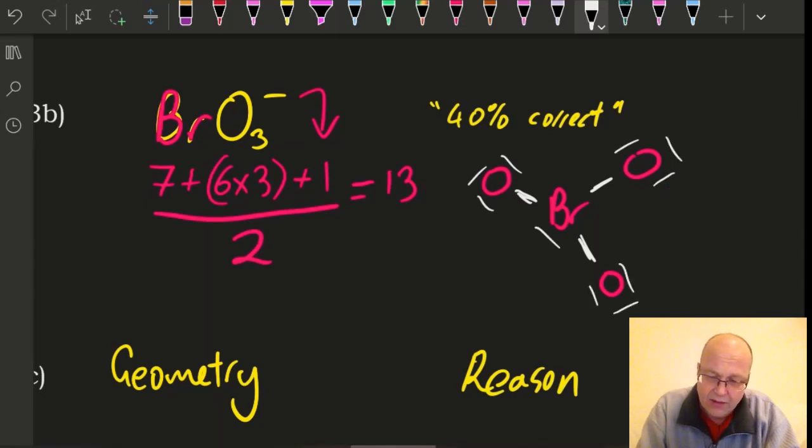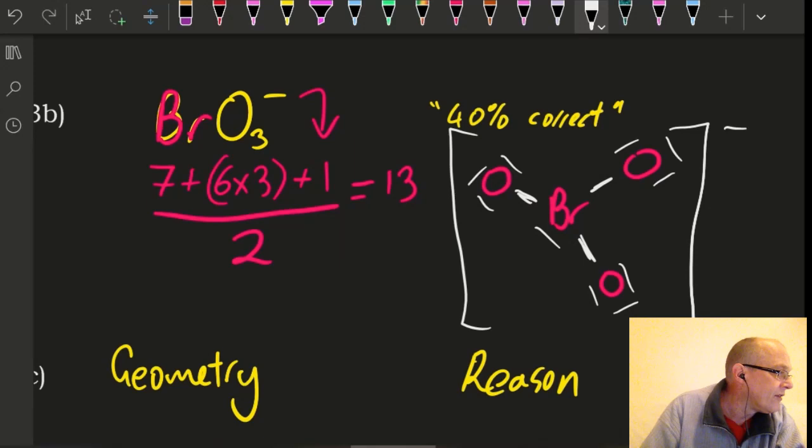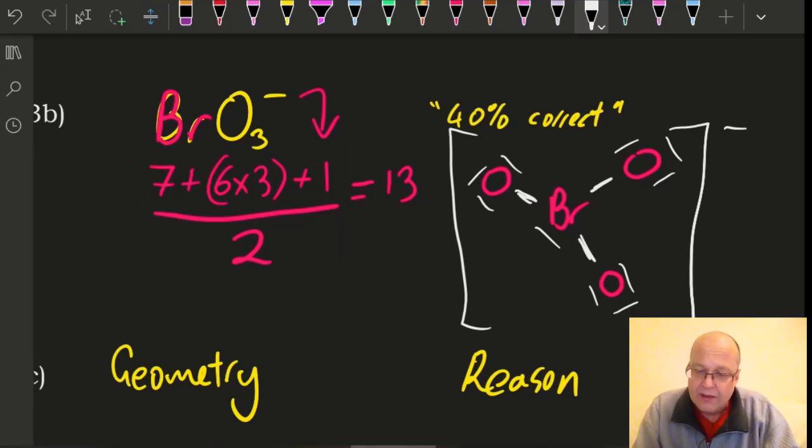Oh, okay. You might not get the point unless you put the brackets and the minus. Are they going to ding you for that? Yep, you have to put the brackets and the minus. Let's just double check. I should have 13 electron pairs. Yep, and every atom is surrounded by 4 lines, which is the same as 8 electrons. So a line is a pair, 4 lines, 8 electrons.